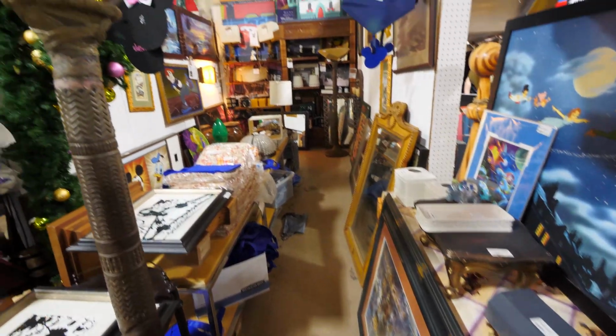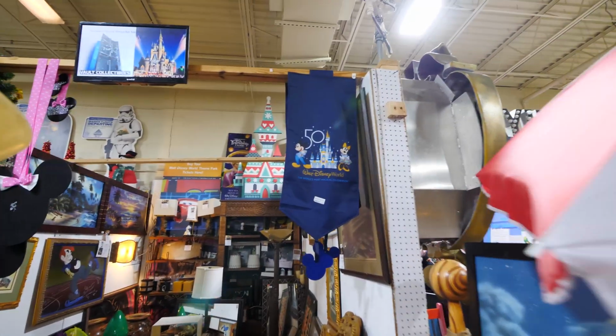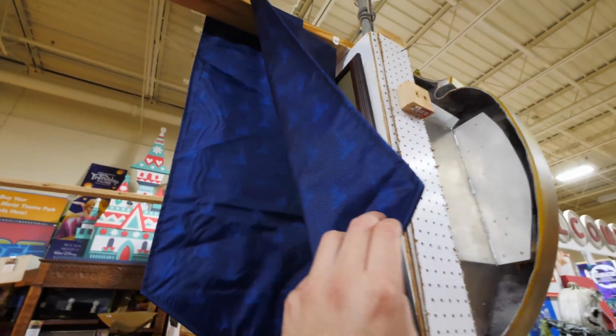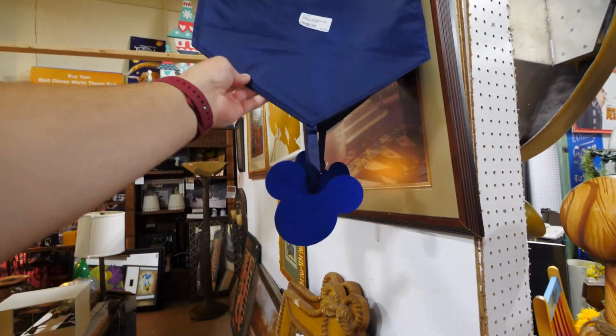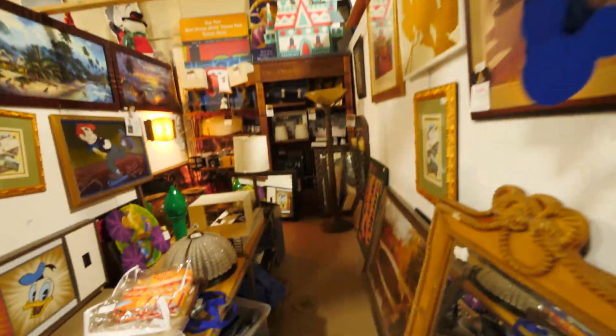A bit more of what we see here in the Vault Collectibles section. A lot of Disney stuff as well. Some 50th anniversary stuff that's already popping up, like this. I don't know where this was exactly. Maybe Disney Springs? For $79 is not the worst, but it's a piece of fabric. I guess I'm just confused by the draw of a lot of this stuff, because it's all pre-owned, used, and I know it's kind of like thrifting, but it's like the most expensive thrifting you could possibly imagine.